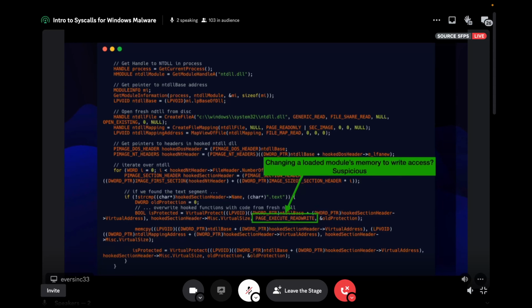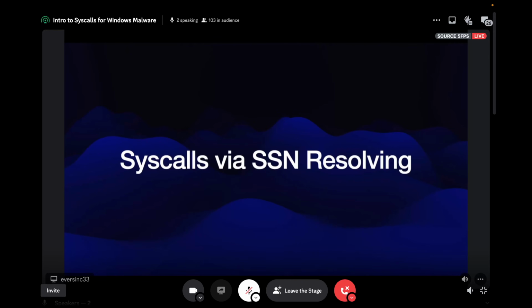And this is why almost all of the modern, more sophisticated syscall techniques are based on SSN resolving. So SSN, if you remember, system service numbers, I call them syscall numbers. They are basically the thing that we want, right?